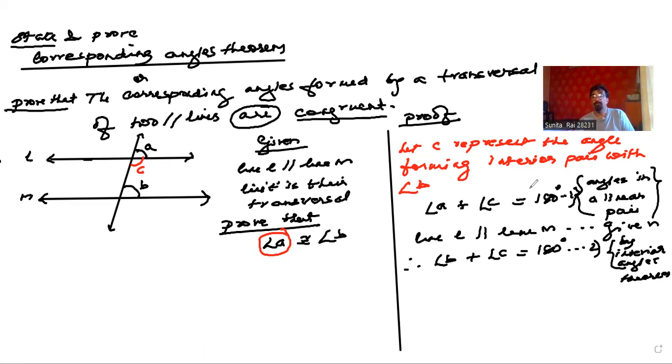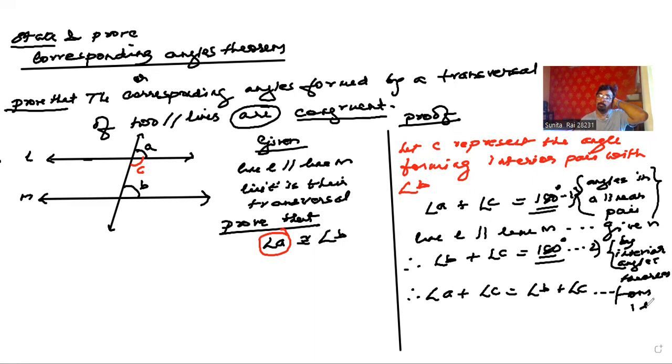Okay, now what happens, children? Now you have to bring A and B into one line. A is in the first statement, B is in the second statement. So look at the right hand side, children. What is the right hand side? 180. What is the right hand side? 180. So naturally, when the right hand sides are equal, the left hand sides are equal. I can say therefore A plus C is equal to B plus C. Reason: from 1 and 2. Now C gets cancelled. So what is left? A equals B. So A is congruent to B. Got it, children?